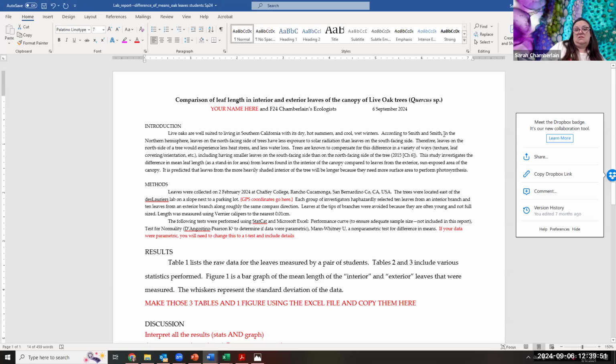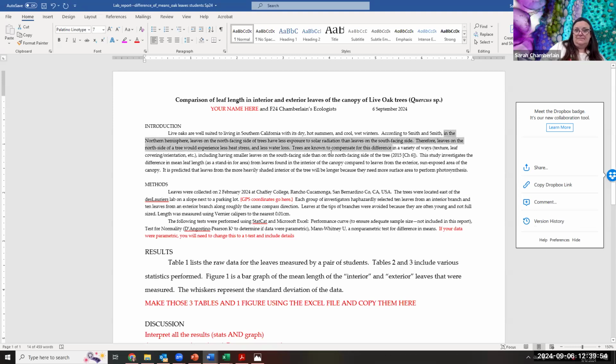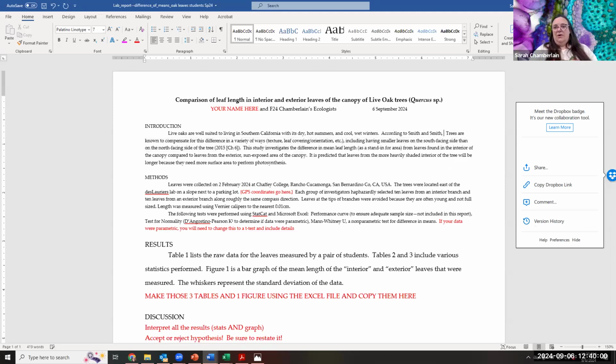No. So I need to change this because that's not the question we were asking, right? Okay, so I'm going to delete that. So I also happen to remember that they said, according to Smith and Smith, leaves with greater sun exposure tend to have less surface area than leaves with lower sun exposure.